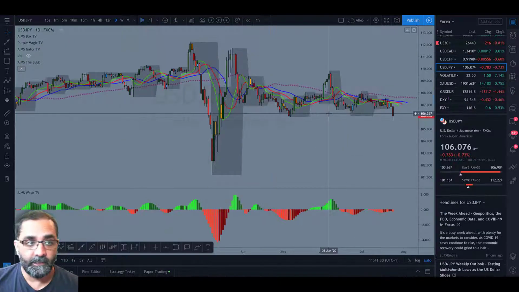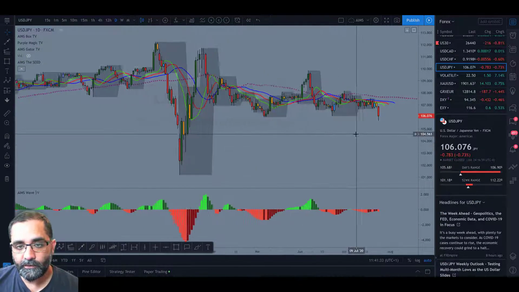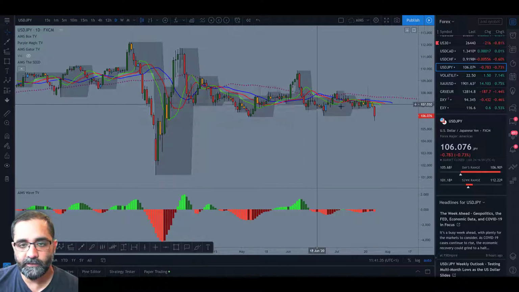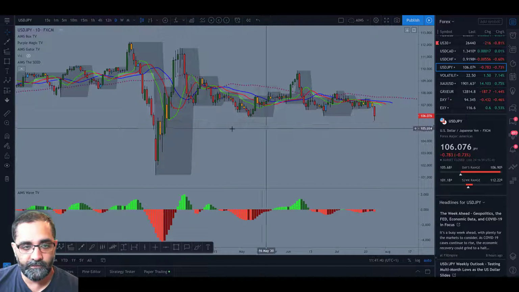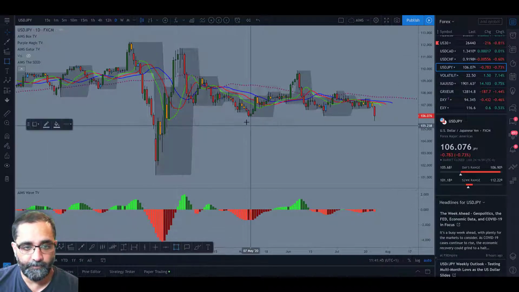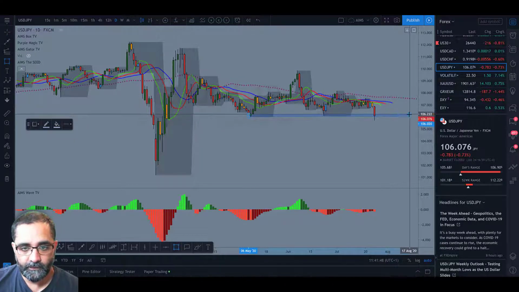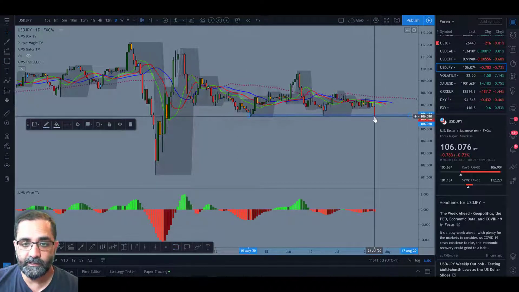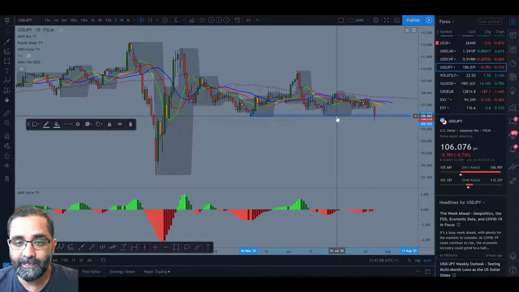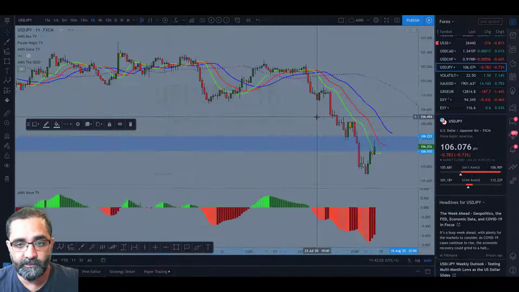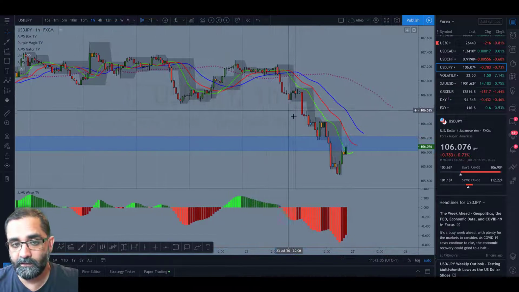Let's have a look at the dollar yen. The dollar yen has finally broken its consolidation, and it has broken quite strongly, has reacted to these levels, kind of closed within the range. So if you look at these levels, the close is still inside those levels. This I call a trend candle. So now the trend on the dollar yen is definitely short, but it's premature at the moment. So we'll see what it does during the coming week.